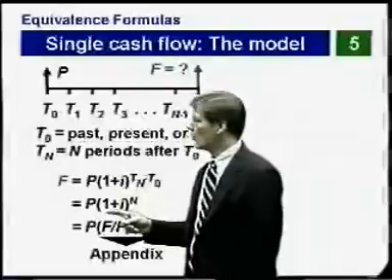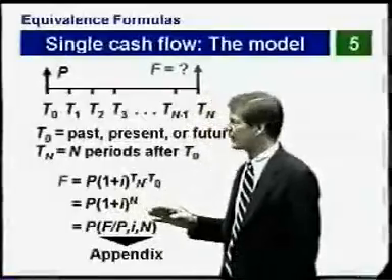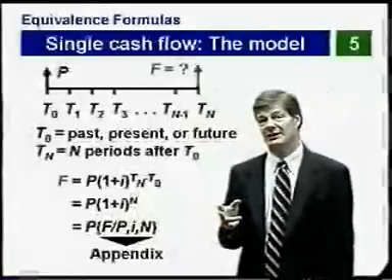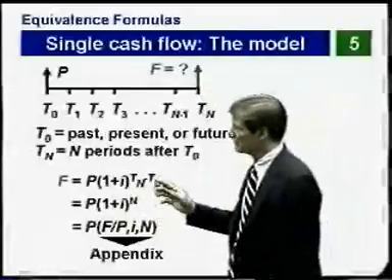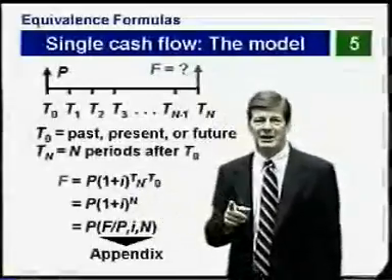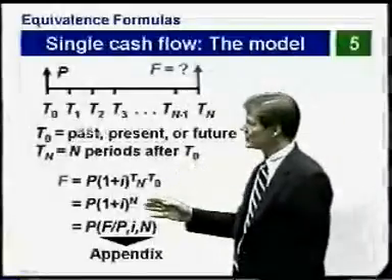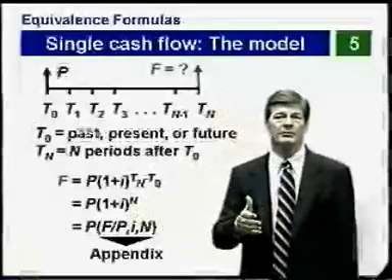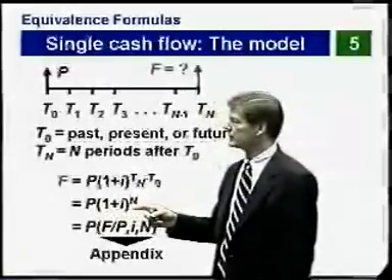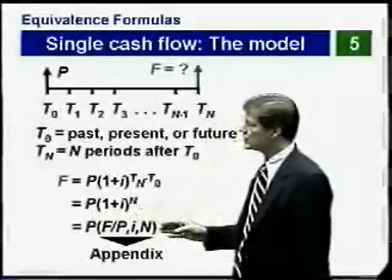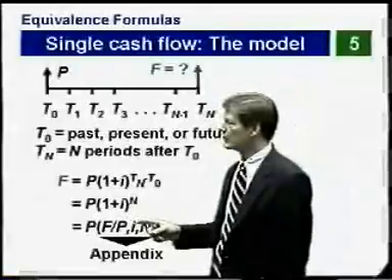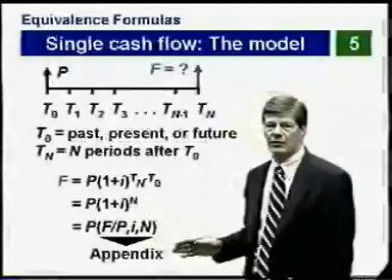Now, notice, this quantity, 1 plus I raised to the power n, just that factor, not the P, is a function of 2 items, the interest rate and the number of compounding periods n. If I wanted to, I could calculate various values of that factor by substituting in values of I and various values of n, and I could tabulate that in the back of your textbook such that if I wanted to perform this equivalence calculation, I would not necessarily have to go to this formula. I could look it up in a table in the back of your book, and that's exactly what your author has done. And we will represent this factor, the quantity 1 plus I raised to the power n, with this equivalence factor, this mnemonic representation, which is read, find F given P when you can invest funds at interest rate I and they are compounded n periods, and those are tabulated in the back of your book.